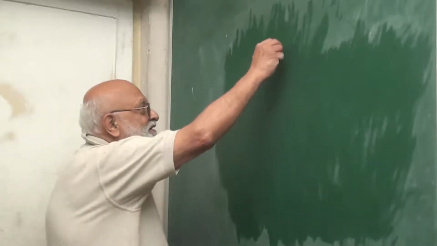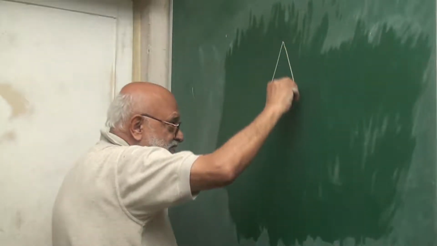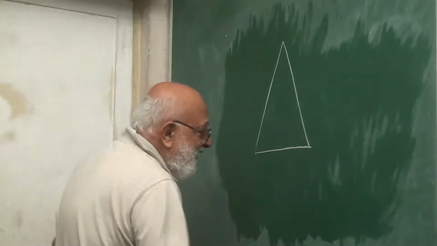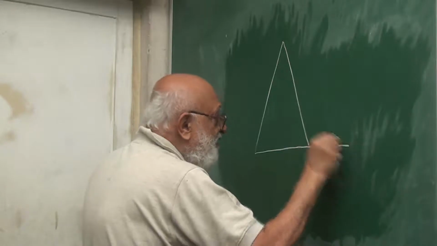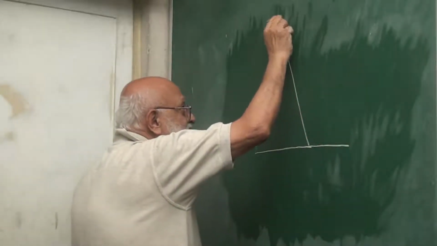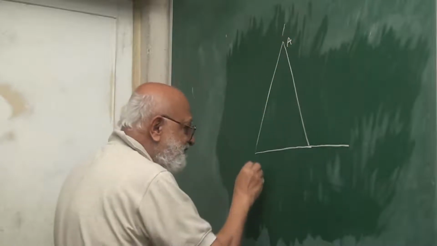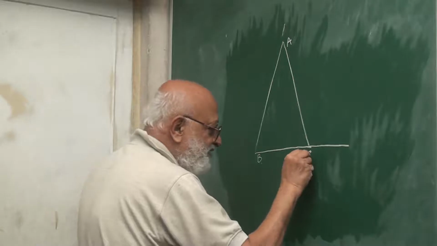Okay. Next I am going to show another very important property about angles of a triangle. Let's say this triangle, and let us say I have extended this side. Let's mark them, otherwise this and that have no meaning. A, let me write down B, let me write down C.